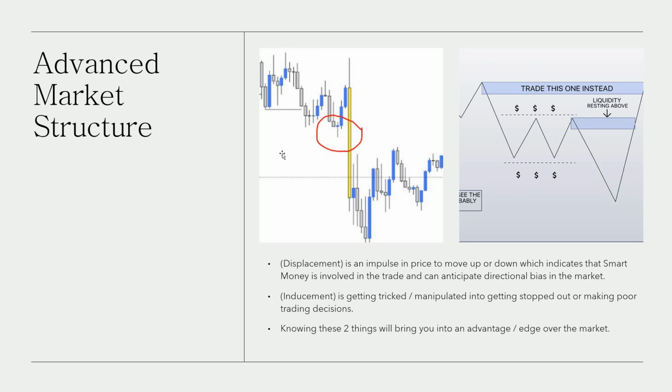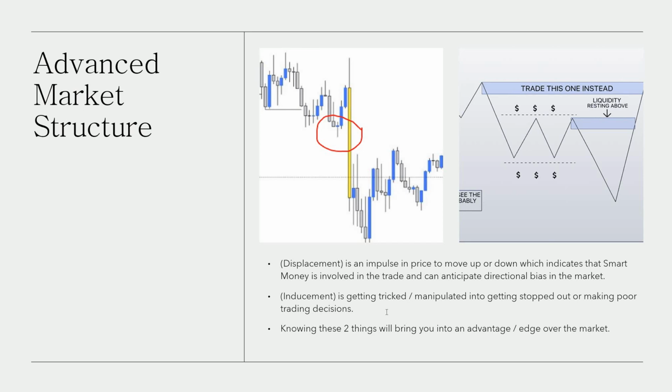So, when we have displacement, that means, for example, if we are bearish, right? Look at this yellow candle. What does it look like? It's pretty fat, right? But what is it doing over this low? It's having a body close. The candle's body is closing over the low. Compared to when you look at a liquidity sweep, we are having a wick close over the low. So you look at a sell side liquidity sweep, you are having a wick close over the low. That is known as failed displacement. Right here, where you have a body close over the low, this is known as displacement. So displacement is having a body close over a low or over a high. Okay?